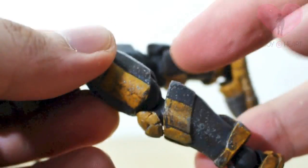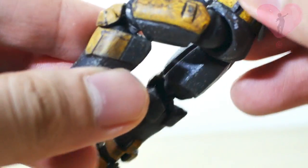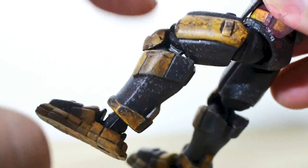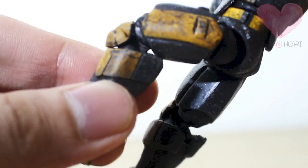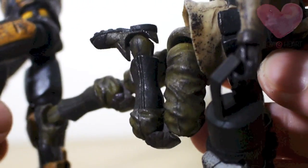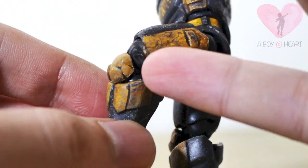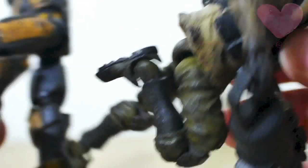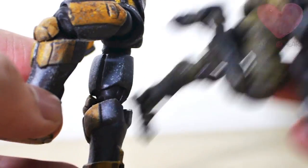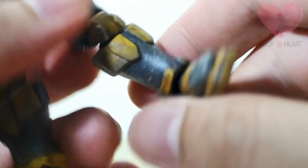Now the knee is actually on a ball joint, but because of this two piece, it's a bit hindered. Okay, I'll show you. So that's the extent of the bend of the knee with the armor on, whereas the line actually has the capability to do this much with the inner body mold, but because of the armor, can only do this much. Right? See the comparison? That's the full extent. That's okay. Well, it is a heavy infantry, by the way.